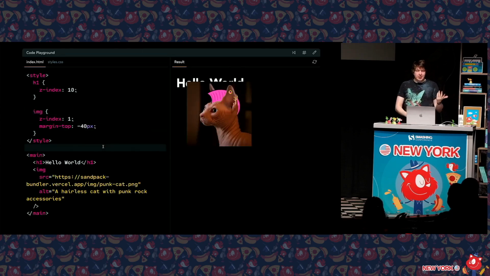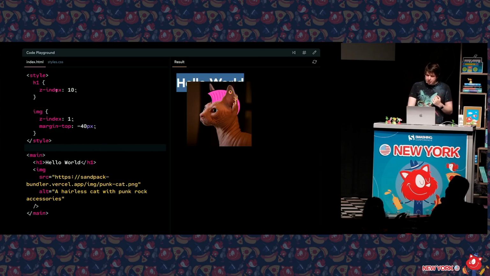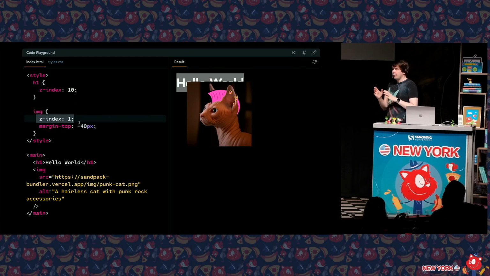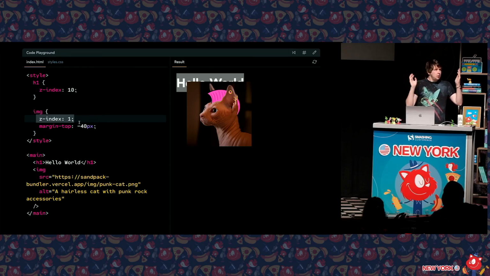So this is the standard gotcha with positioned elements, right? I have this text and an image. The text is given z-index 10, the image is given z-index 1. Bigger numbers are supposed to show up in front of smaller numbers, but it doesn't, right? The image remains in front. Now, for a long time, I would have explained this using a not wrong, but incomplete explanation. That incomplete explanation from, say, 2017 would have gone something like this, and I have to get into character here.